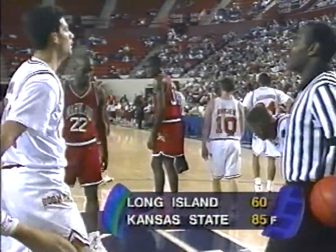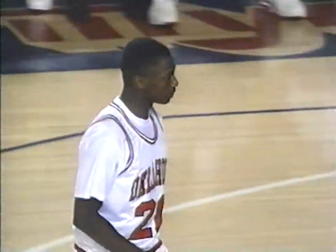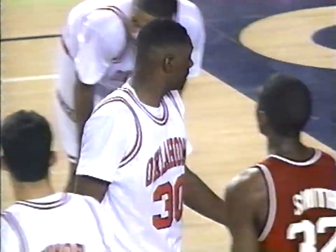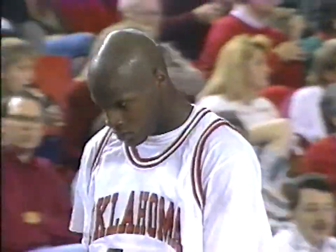And so Pete Lewis, who's their starting two guard, will be back in. Now, Pete's playing with four. He's a good speed and quickness guy, but not much of a scorer. So Oklahoma will have to look to some other guys to get things going in the backcourt. Yeah, but I think Billy's going to make a move in about two more minutes to make sure he gets his best point guard back in the game, even though he just went out with four. Curry will check out. And there's Ken Conley, who's back. He's had a slow scoring night after his big debut with 21 against UMass in 29 minutes.